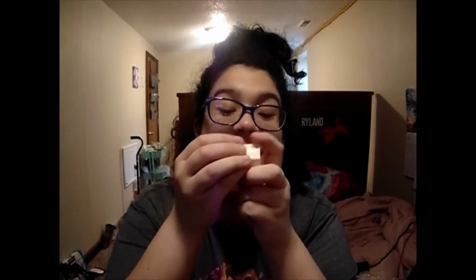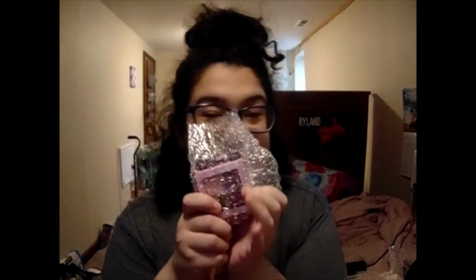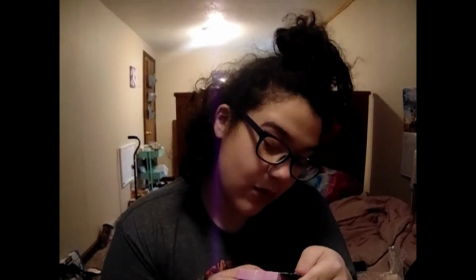Obviously, I'm going to put all this away when I'm done. Now the last bag. So here we go, the last bag. And this is, ooh! Akayu Baby. It's another eyeshadow palette and it's grape.